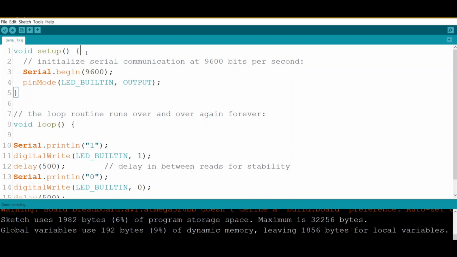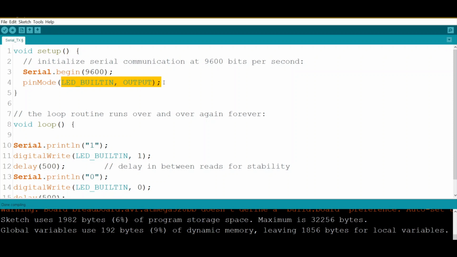So first of all, in the setup function, we define the serial because we are using the RX and TX for the serial communication. So we need to initialize the serial communication peripheral with 9600 bits per second, which is the default baud rate for the RF. In future tutorials we will learn how to change the baud rate for the RF by using AT commands, when we set the pin named SET on the RF to ground, then we go and change the baud rate, and then here we have to update the baud rate again. Since we are working with the default module, we just set it as 9600 bits per second. And also I will use the built-in LED to check whether the data is sent or not.